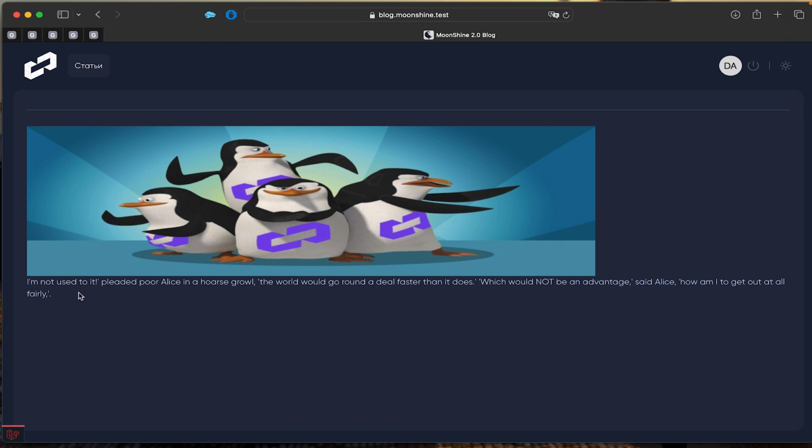But I will do it a little bit in another section, in the section about Livewire, because here will be components from Livewire, but based on our project under MoonShine. If you're interested, make sure you subscribe to the channel, click the bell. These tutorials will be coming out soon, and I think they will be interesting. And we are moving to the admin area.